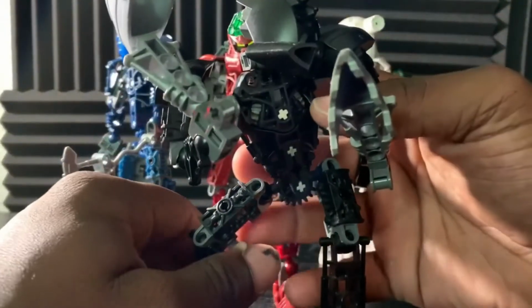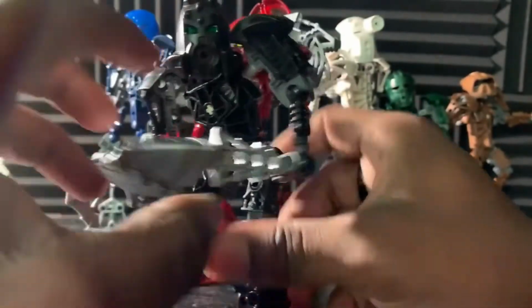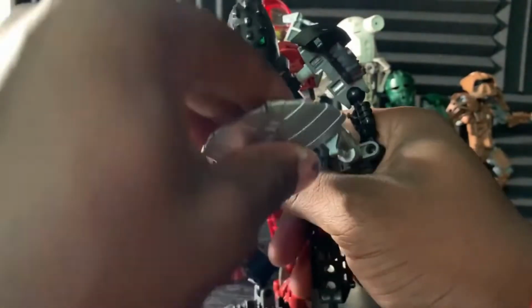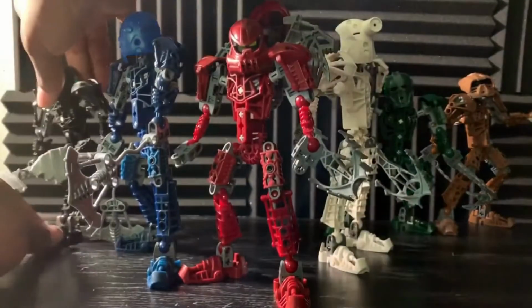And what's your name? Whenua. I'm forgetting names. He couldn't put it on his back, but he could put his together to make this big old drill right here. As you can see, he has a big drill. There was a piece for it right here, but I don't have it and I don't feel like doing it. He could hit rocks and break stuff. Yeah, that's Whenua for you.